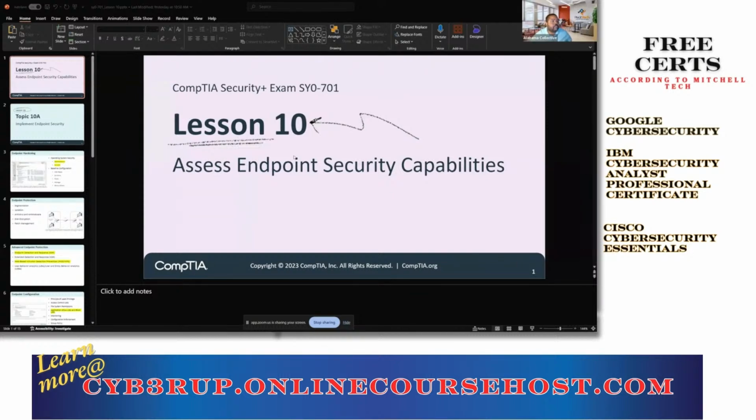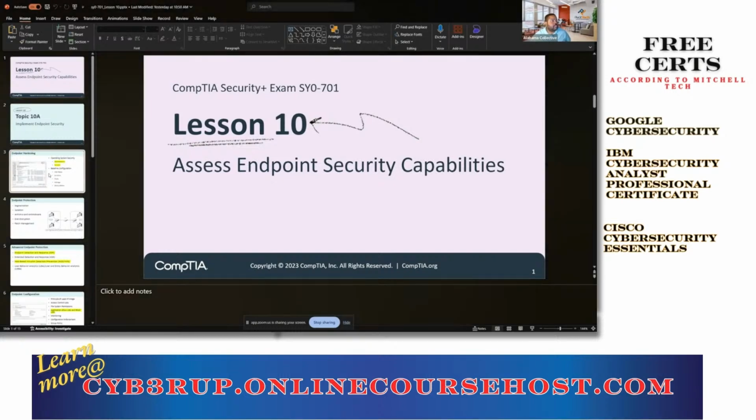All right. Lesson 10, endpoint security. In this lesson, we're going to talk about agents that are sitting on our computers, not necessarily on the network. They may communicate to the network, but they're everywhere we go as far as our mobile devices, laptops, and endpoints on your desktop as well. But desktops are not normally moving from spot to spot.